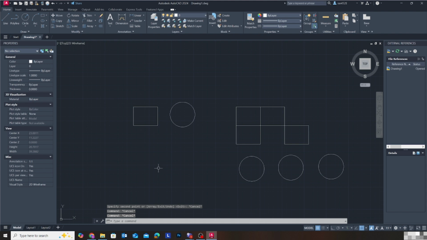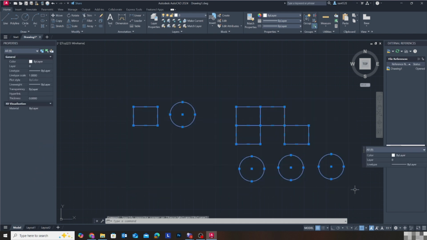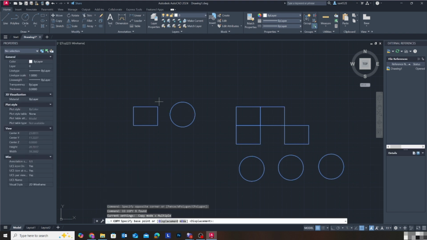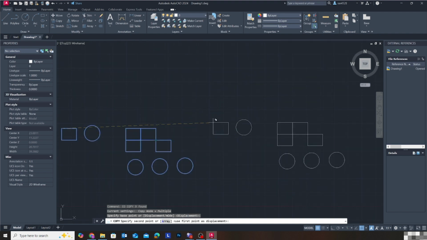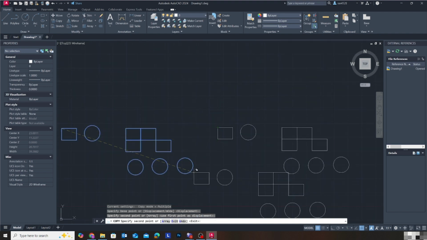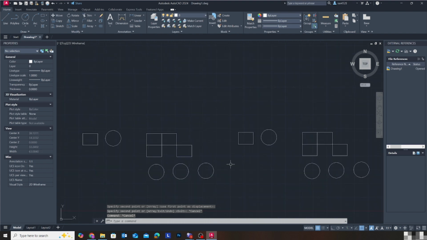Now अगर मुझे करना है ये सारी चीजें कॉपी एक साथ, how do I do that? सो उसमें क्या होगा मेरे लिए आसानी, I would just randomly select the entire portion and entire object that I have. ओके, वही सेम करूंगी, CO space bar. Okay, I'm gonna select a certain point. Okay, and then place it right over here. Easy. So this is how you actually can easily copy anything in your floor plans as well.